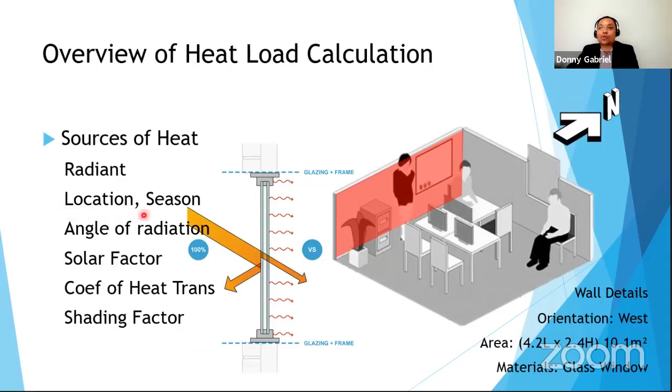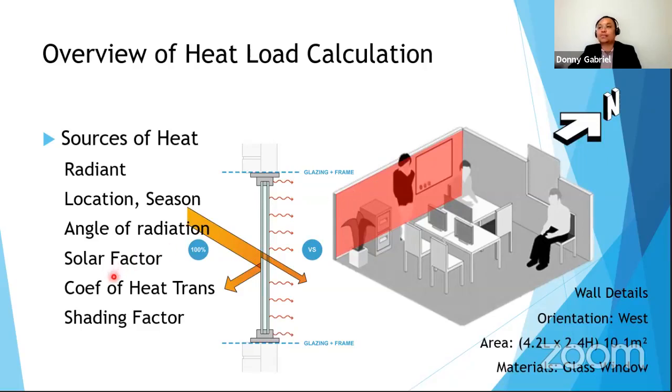We would consider, of course, the location. Asan ka ba? Sa Manila ka ba? Nasa Davao ka ba? Singapore ka ba? Season. Tag-ulan? Tag-init? Baka naman 4 seasons sa inyo, or baka naman taglamig. So you consider the location, the season, the angle of radiation. Ibig sabihin, kung anong araw, anong oras mo siya kinonsider. Alas 3 ba ng umaga? Alas 4 ba ng hapon? Siyempre, if the north is here, in the morning time, there's not much radiant heat here. But in the afternoon, there's going to be a lot because the sun will be facing on this side.